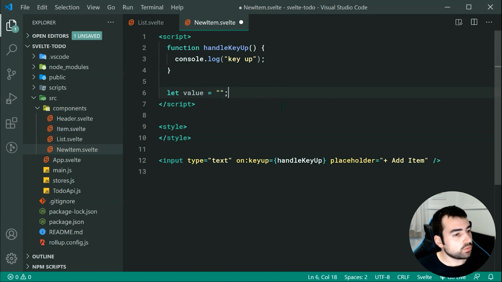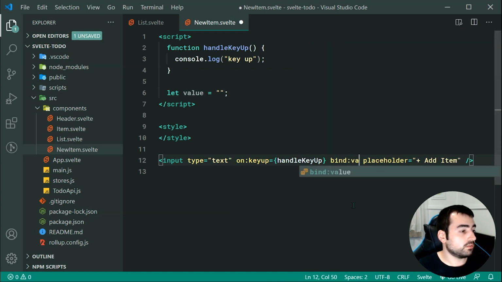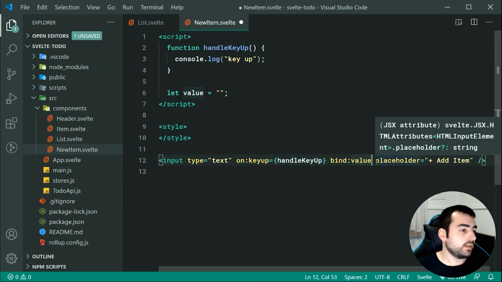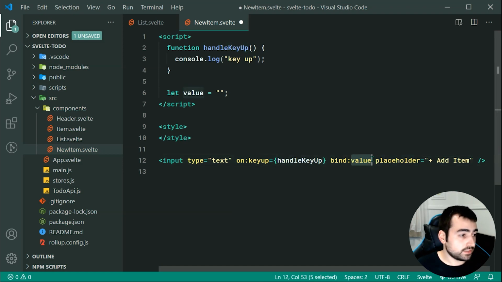Okay, so we can now say right down here, bind:value. Of course, because we're not specifying an actual value, this is going to essentially see this, and it's going to say value and then value, and of course match those up. So now if I was to update the text itself, it's going to also update this value variable.